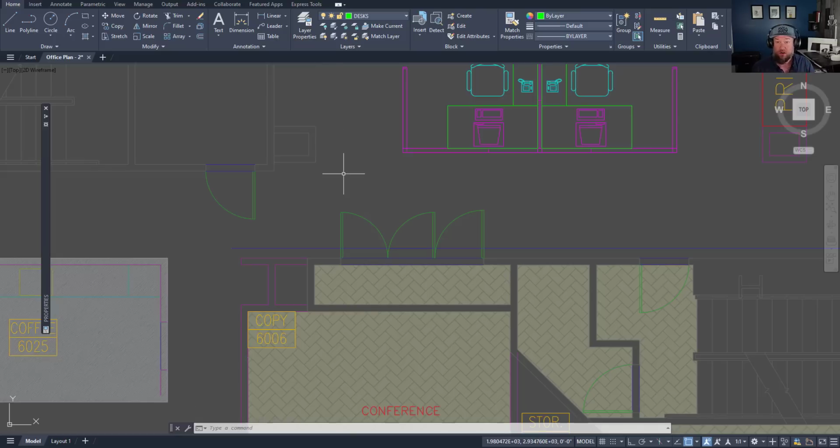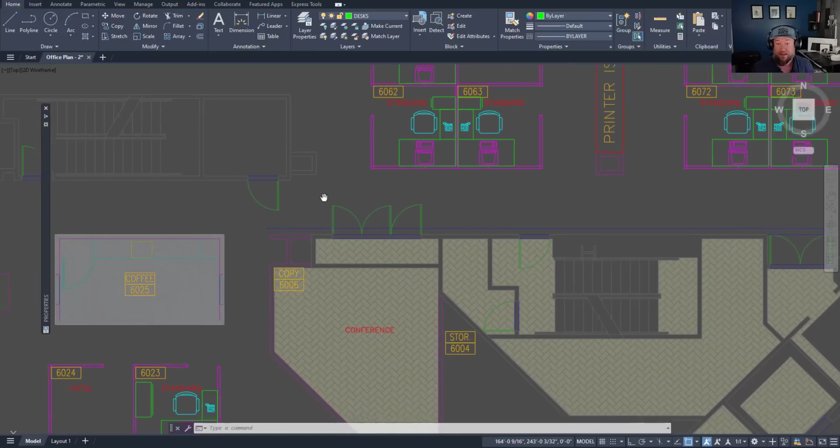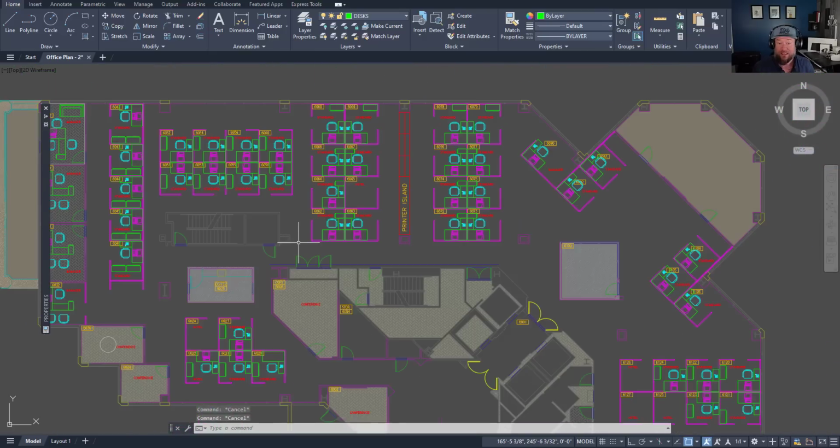Keeping things moving along, since I want to fit all 10 of these tips into about a 10-minute video, let's keep it moving. The next command is the NCOPY command, and this is similarly related to XREFs and nested objects, and what it's going to do is copy objects out of your XREF into your current drawing or out of a block into your current drawing.